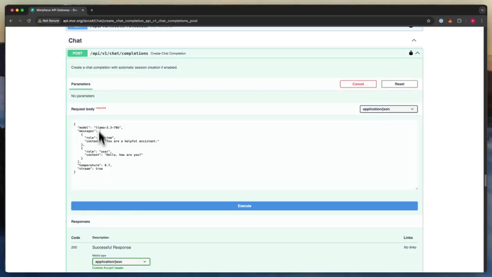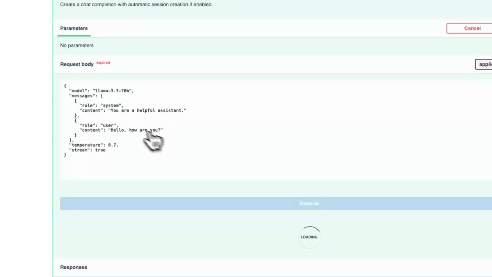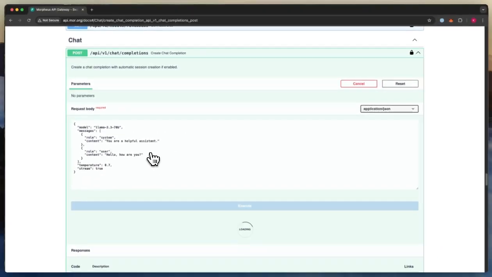So everyone knows what this is. Everyone knows how this works. You have your system message, you have your user message, and then you just append your context here. We have a bunch more settings that are available, which will be described in the additional documentation that we have. So let's just send this chat request to 3.3 70B. You can either use the name or the model ID. We look up both on the backend database.